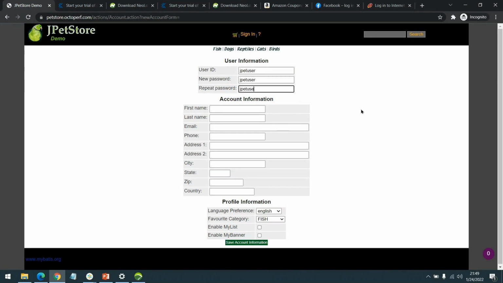I'm just keeping the user ID and password the same, and providing some random information.